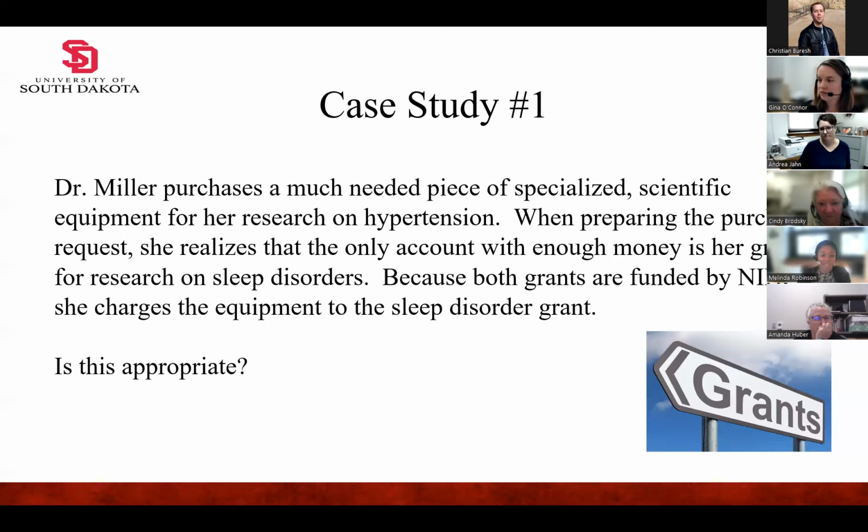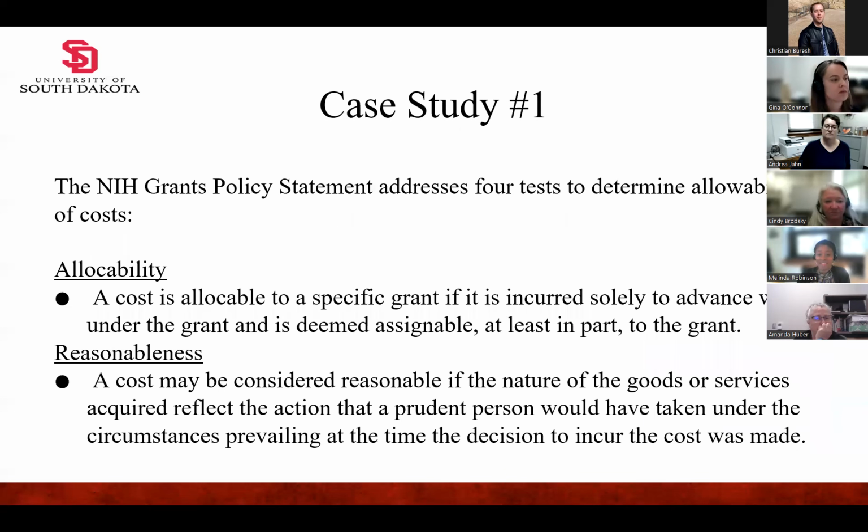That is correct. The answer is no. Majority of people said no. The purchase was inappropriate. Just because they're both from the same agency, they're specifically different grants, and we cannot use funds from one to pay for another one. I think we've had people try to do this before in the past, but it's not allowable. There's a test that you can do to determine if it's allowable. Is it allocable? Is it specific to that grant? Just because you run out of money on one, you cannot use money from one grant onto another grant.